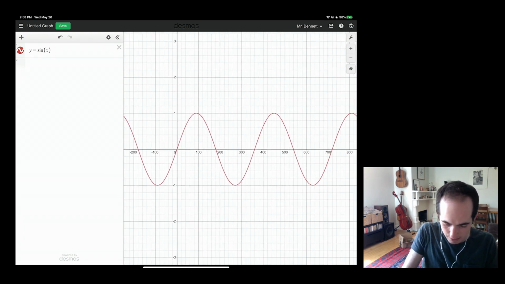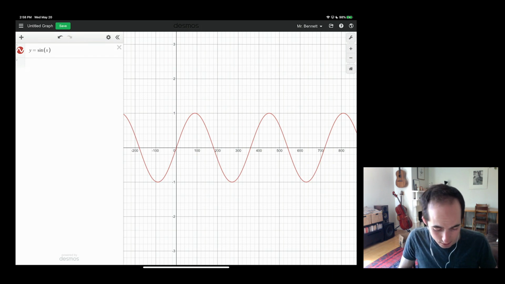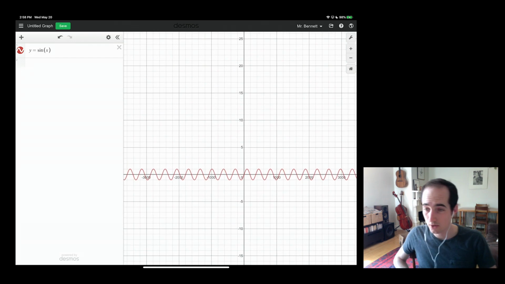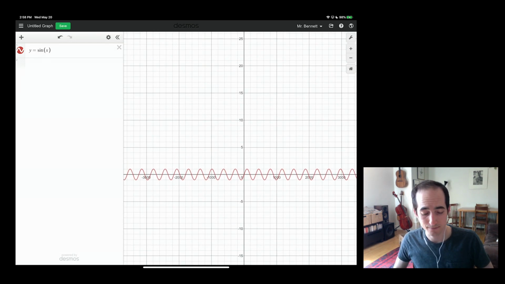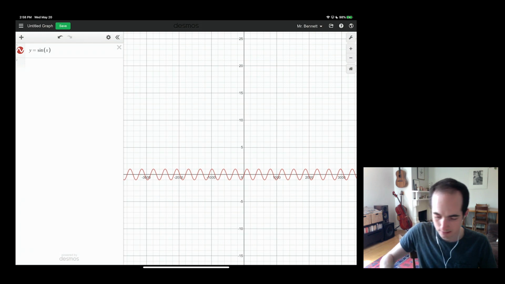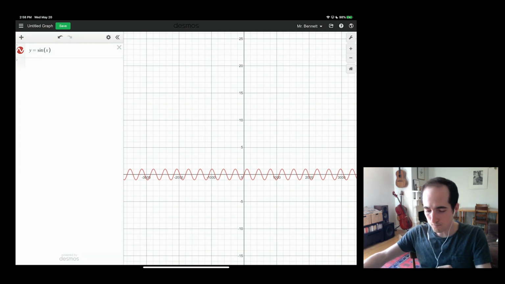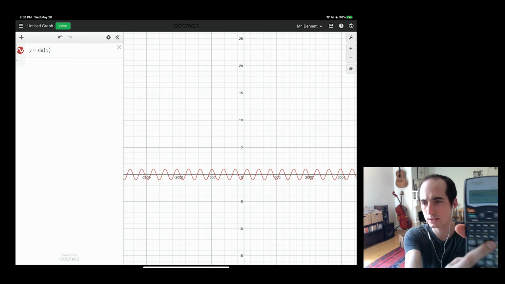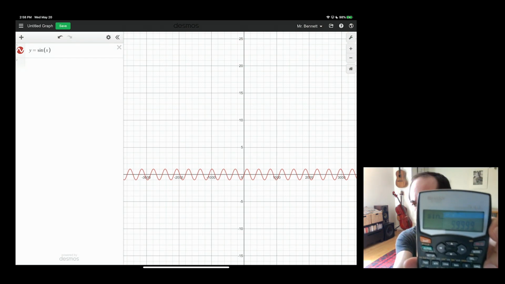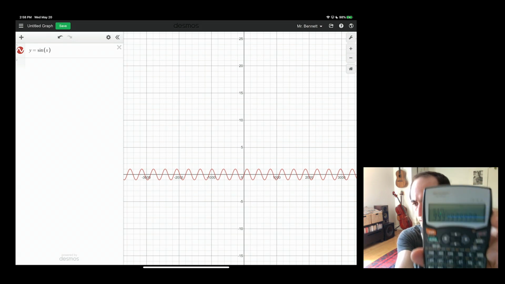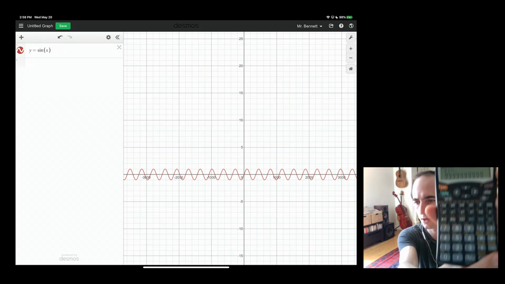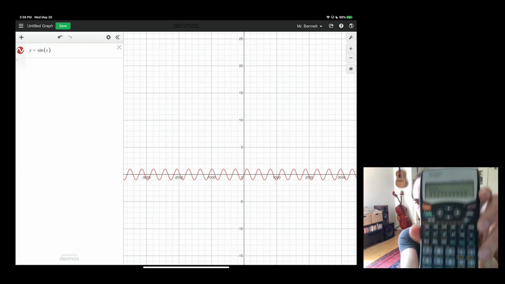Additionally, take a look at the domain of this function. The domain is all of the real numbers, right? You can take the sine of any number. Well, what does that mean? Let's see if the calculator agrees. So let's try sine of 900, just a whole bunch of 9s. What's that going to be? Equals, where's my equals button? Sorry, I'm looking at it mirrored.